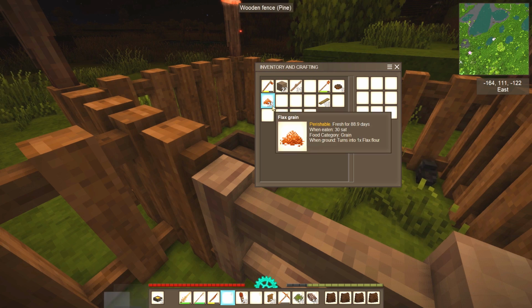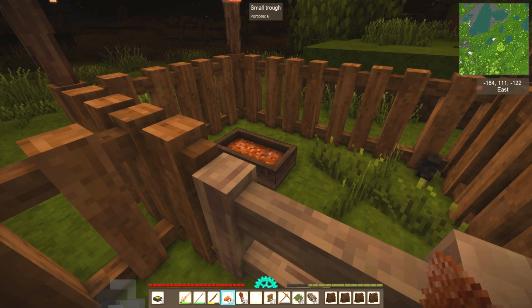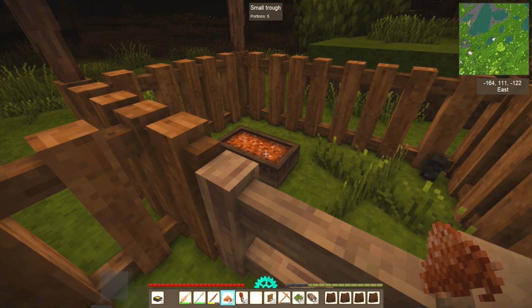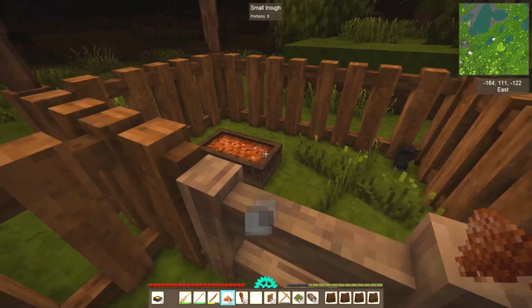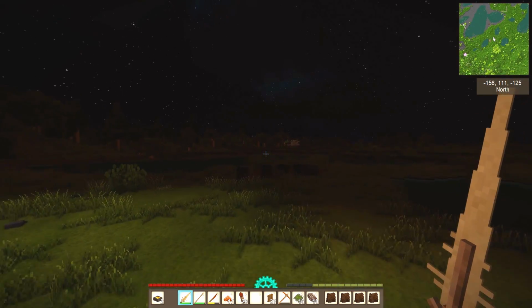And now we'll put some flax in there. So we just, oh, just right click. Fill it up. Look at that. Portions, 8. It even tells you how many portions are in there. I think 8's going to be more than enough for that little guy. His weight right now is good, so I guess he's been fed recently. Oh, you can actually see the trader from here. He's got a torch. Let's just go.